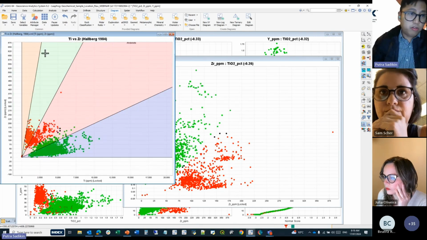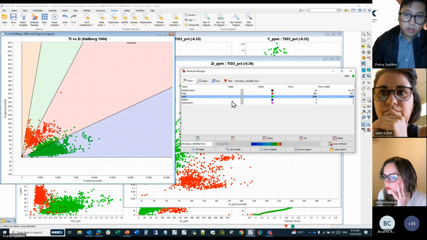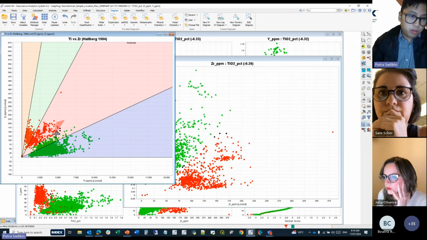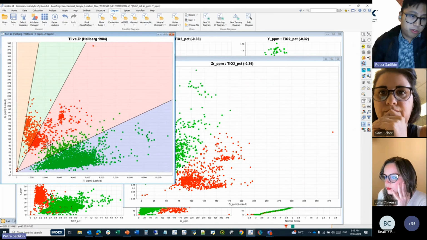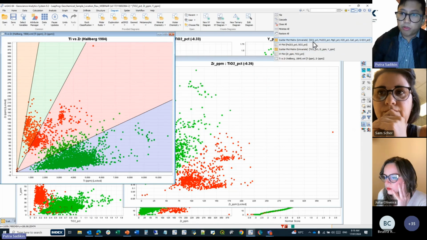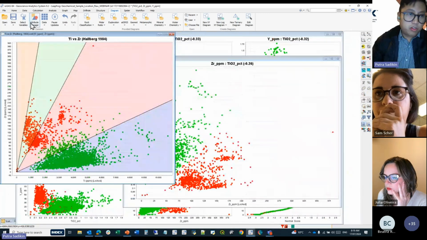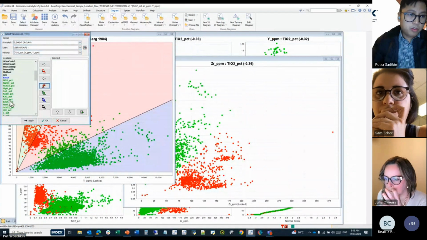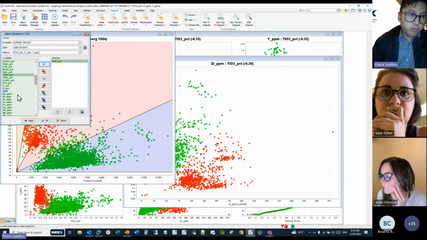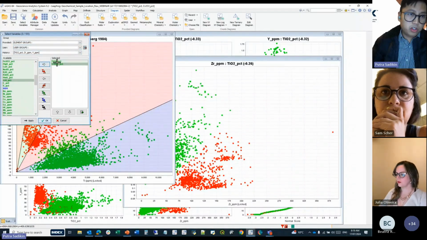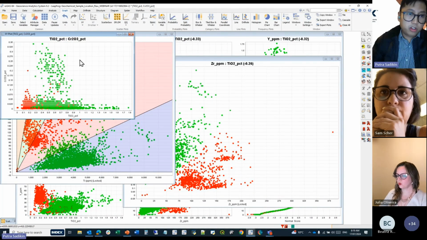And let's turn off my points. I like to use that point density thing because it gives me a bit of guidance. And then let's look at our plot of chromium. TiO2 is pretty good just in terms of its precision. I'm going to plot it against Cr2O3 in a scatter plot.